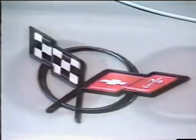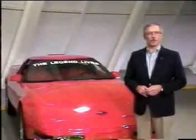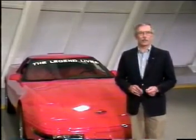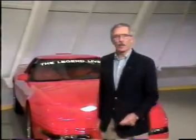The 1997 Corvette is designed, engineered, and manufactured to a higher standard than any of its predecessors. Simply put, the car you're about to see is the best Vette yet. Corvette enthusiasts have a passion that is really unparalleled. I know how deeply involved they are with this car and how critical they can be, even of the finest points. So, I don't say this lightly, but I'm thoroughly convinced that they are going to be ecstatic when they get their hands on this car.